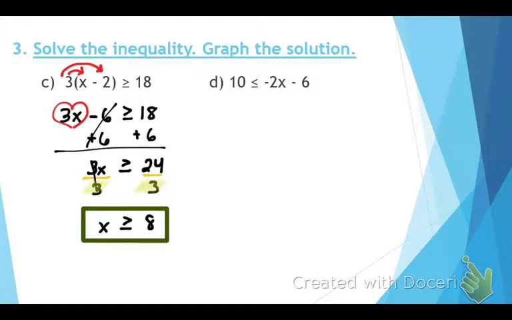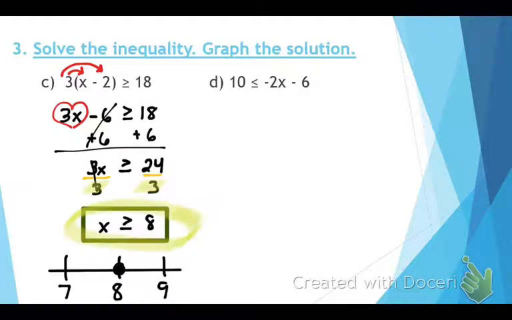Brian, how do I graph this? So draw a line and you put 8 in the middle. Very good. 9 to the right, and 7 to the left. All right, is this open or closed circle? Closed. Good job. It's a closed circle because there's an equal sign there. And our answer here says that all solutions are greater than 8. Which one of these is greater than 8? 7 or 9? 9. So we know that the arrow needs to go in the direction of where the 9 is. And now all solutions are going to be greater than 8.